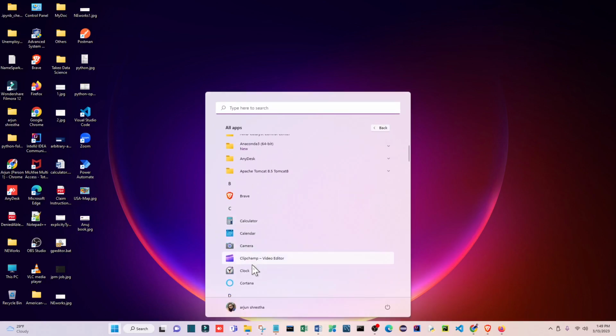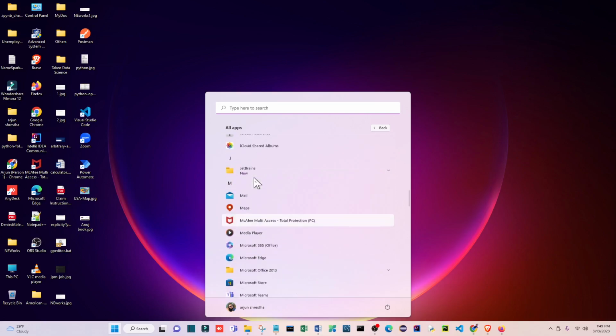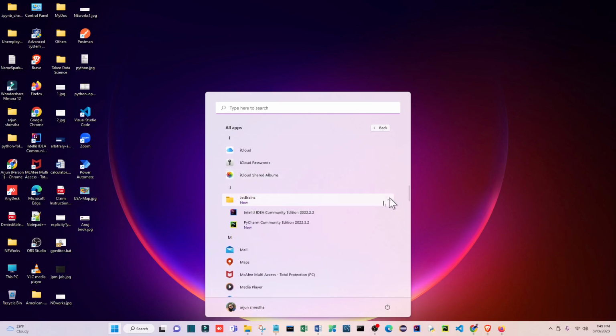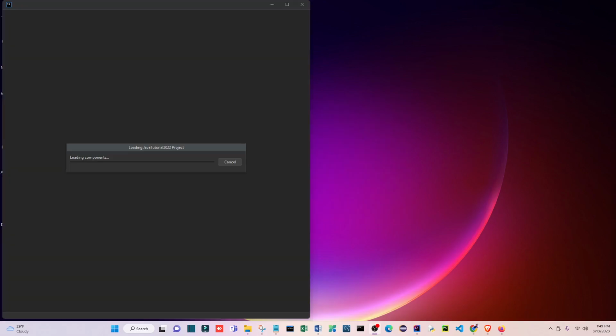Go here and you can find it. Otherwise it comes to your desktop also, like this. They will ask if you want a shortcut, and you can say yes. Otherwise you can go to JetBrains and get it here. Then just double-click this one and it will open.